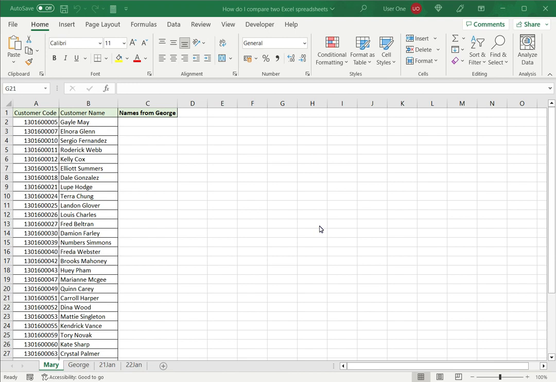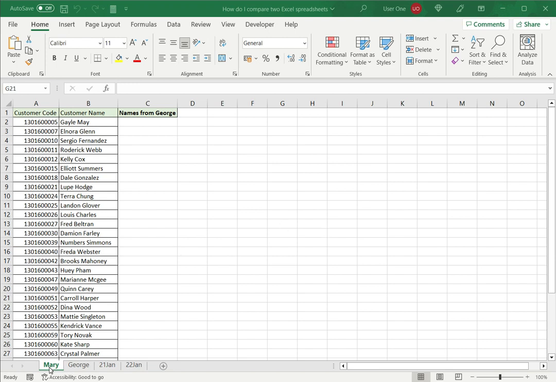and for matches. When comparing two sheets, there are two aspects you need to look at. One is to compare the two sheets for missing data, and the second is to compare them for mismatches in values. So the method you use depends on the kind of comparison that you are doing. So let's look at the first option where I'm trying to look for missing data between two sheets.